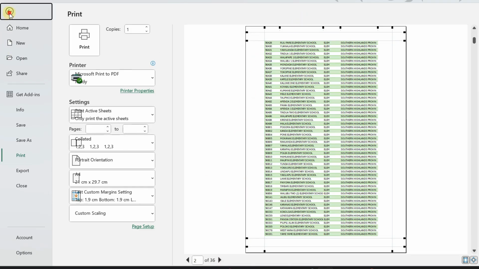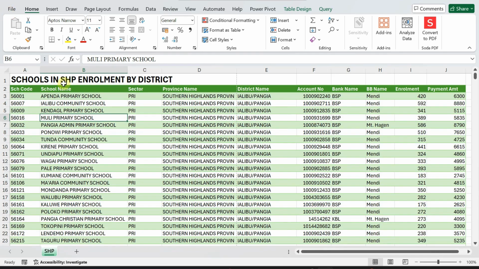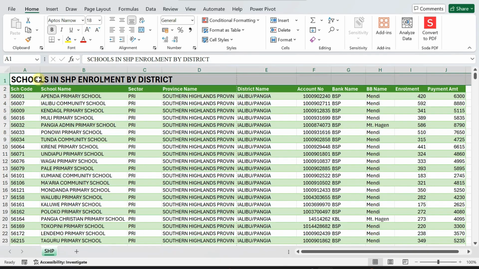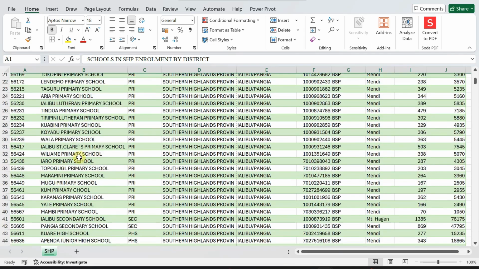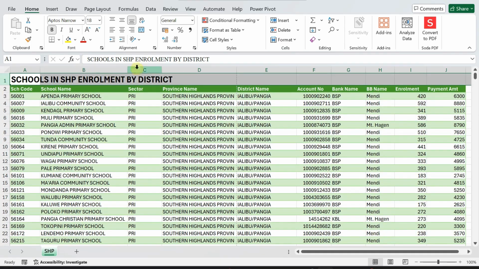Excel does not want us to put anything apart from the first row as the column heading. That's a very important point to remember. Anything you put here is not going to print. If it's a short list of maybe one page, yes, you can put it. But if it's a long list like this, this is not the way to do it.